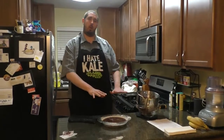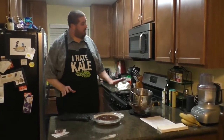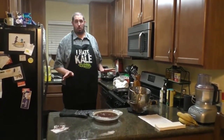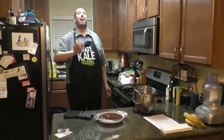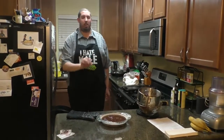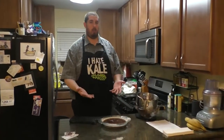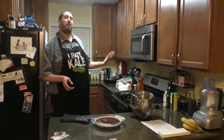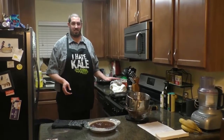So this is going into a 425-degree oven for 14 minutes. My oven is a standard oven, no fan. That is my temperature. I don't know what you need to use on a different type of oven, and I'm saying this because you cannot test this cake. The middle of this cake will not be set when you pull it out. In fact, you cannot eat this cake warm. It'll just spill all over the place. It has to be chilled. So there's no way to test it. In a 425-degree oven, no fan, it goes for 14 minutes.